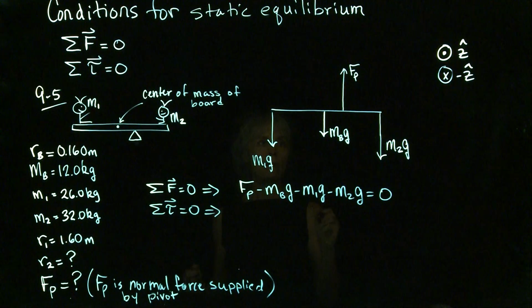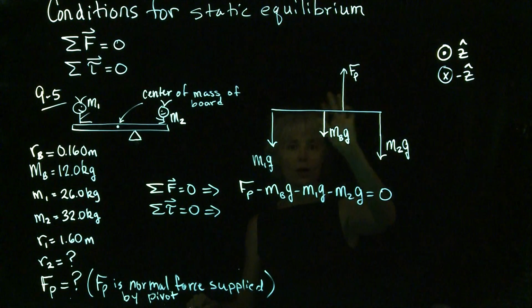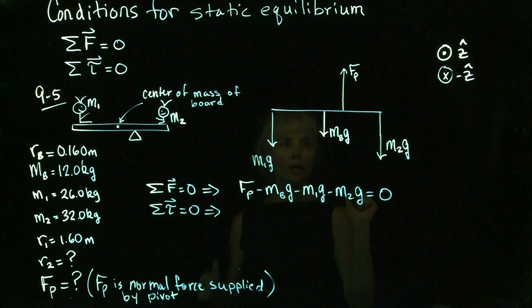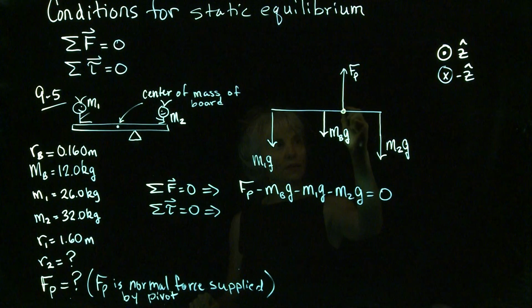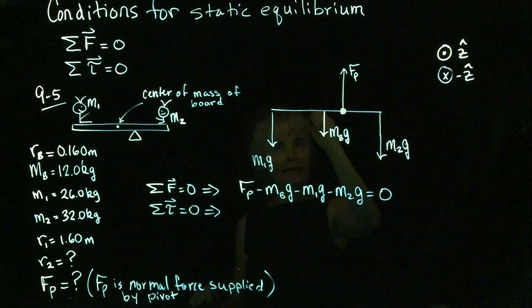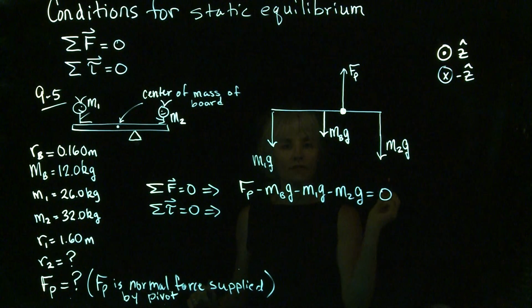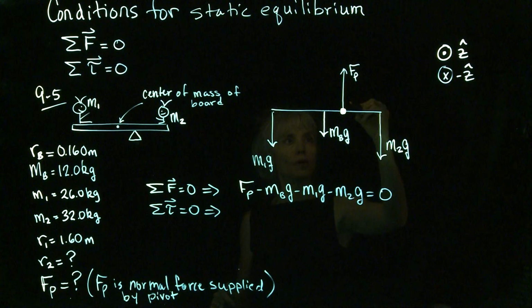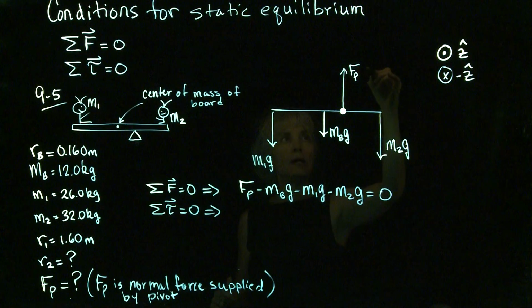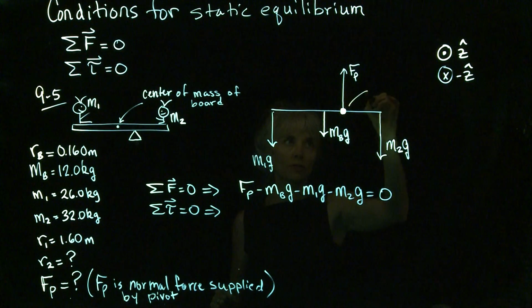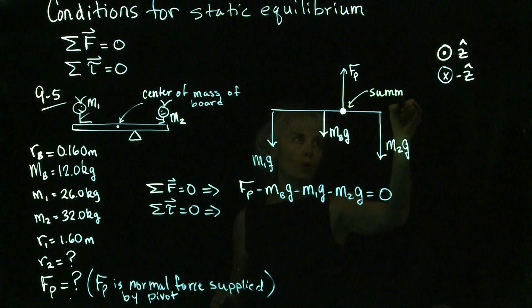So let's look at these torques. So let's sum our torques. We can pick any point we want to sum the torques about, and the place I'm going to pick is this point right here. When you pick a point where a force is located to sum your torques about, then you get rid of the force that is located at that particular point from your sum. In other words, there is no torque being exerted by this force Fp about this point, because that force has an r value of 0 with respect to this point. So this is going to be our summing point for torque.